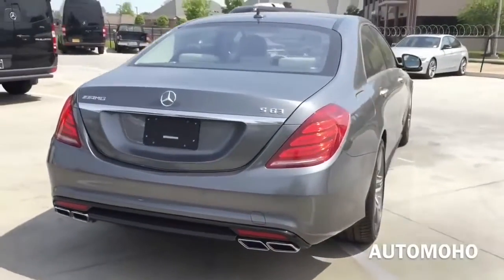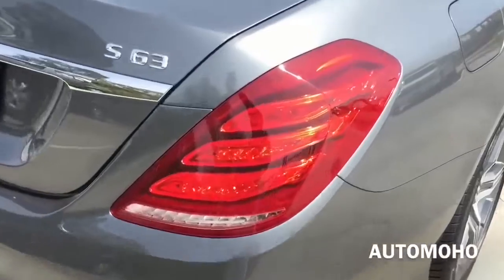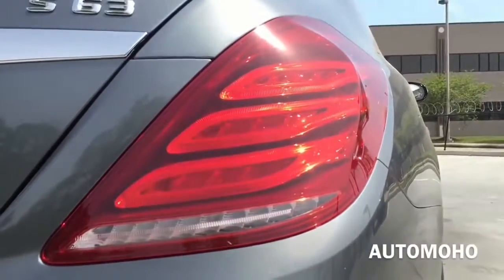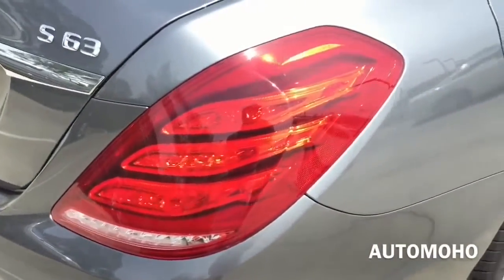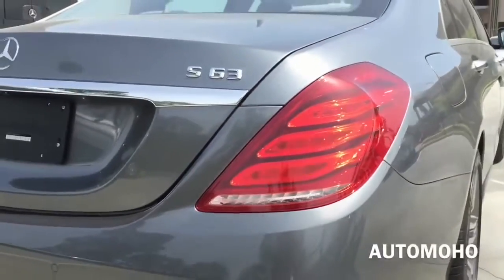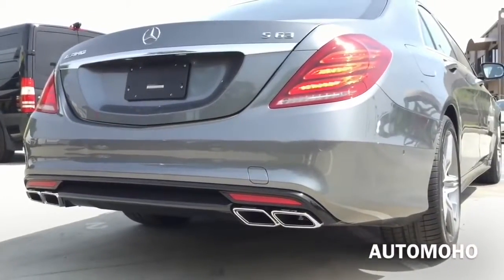To the back, you see the stylish and purposeful tail lamp with integrated LED brake light as well as LED turn signal light. The redesigned tail lamp employs LED technology for every function, and with distinctive form, brighter than traditional incandescent light bulbs, LED technology also helps deliver quicker illumination of the brake lamps by offering drivers behind you more time to react, which could make a critical difference in a panic stop. And there you have the S63 badge as well as the long chrome strip on the trunk lid.